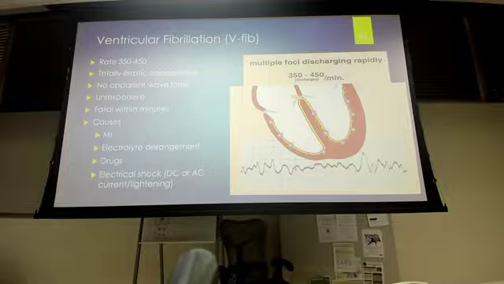This is a sudden cardiac death, usually due to some sort of myocardial infarction. Certainly, electrolyte disturbances can do this. Potassium can do all sorts of stuff to the heart. Drugs, go back to cocaine again. And another time I have seen this is electrical shock. So think about lightning strike. Lightning strike can cause VFib. And if these guys don't get immediate electricity, they're probably not going to do well.